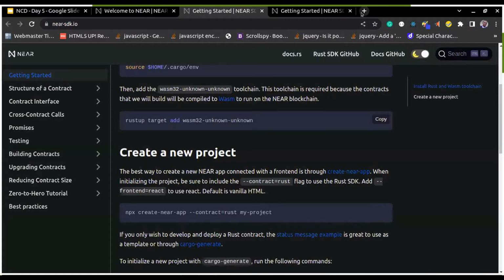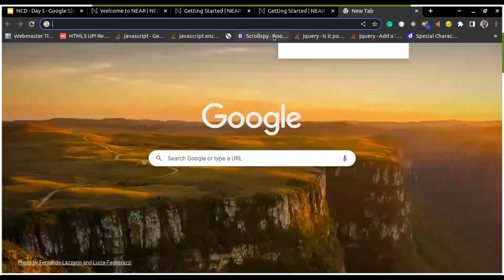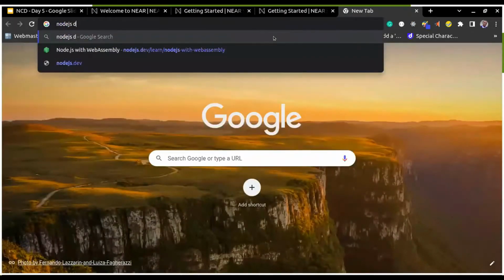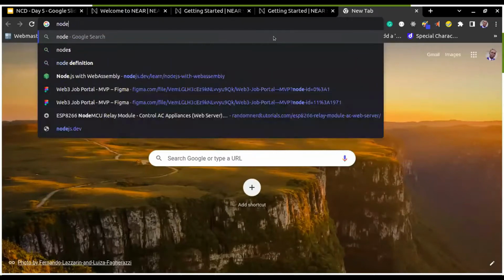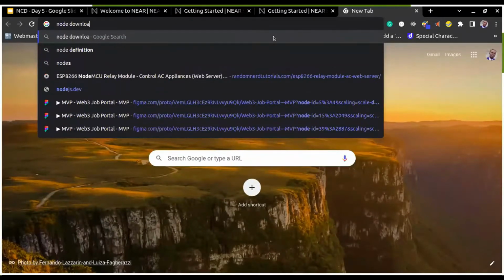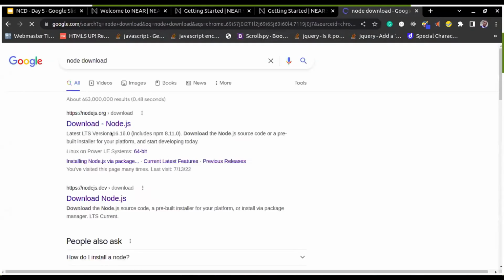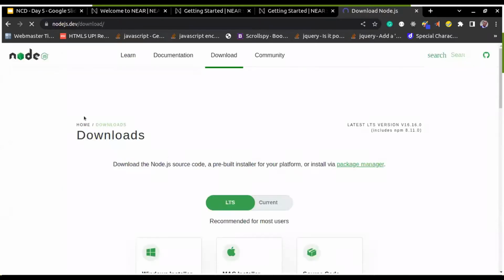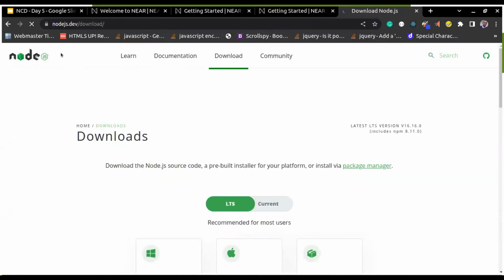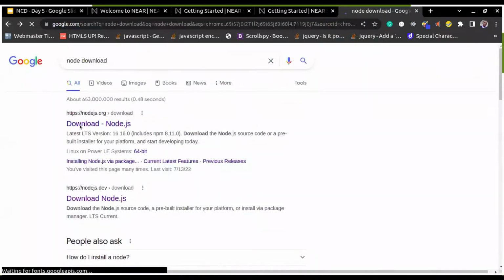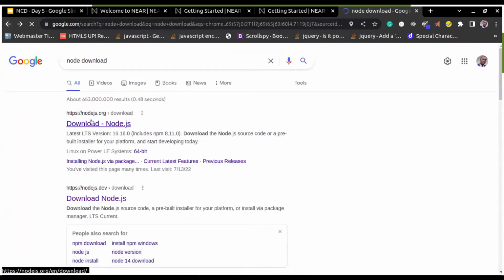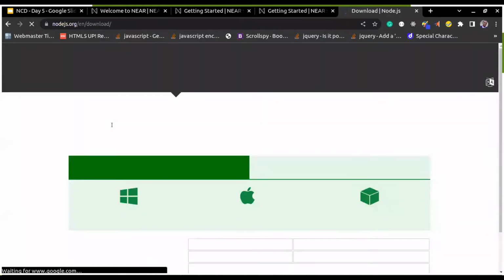You can open a new tab and search for Node.js download.